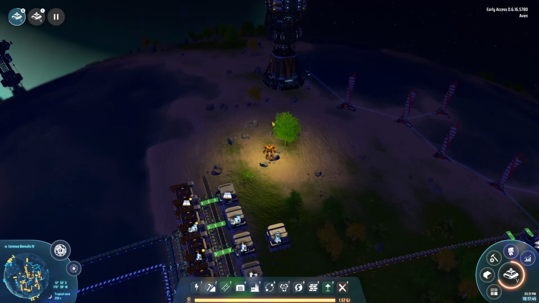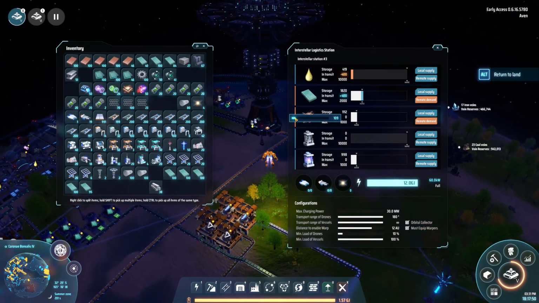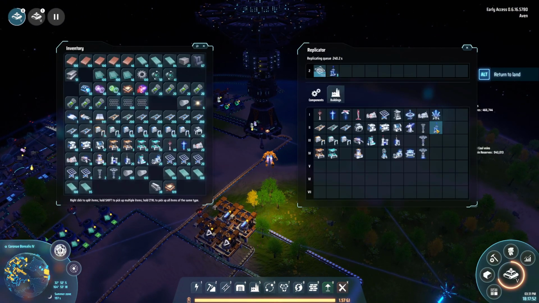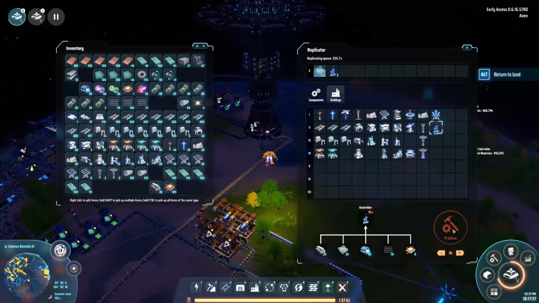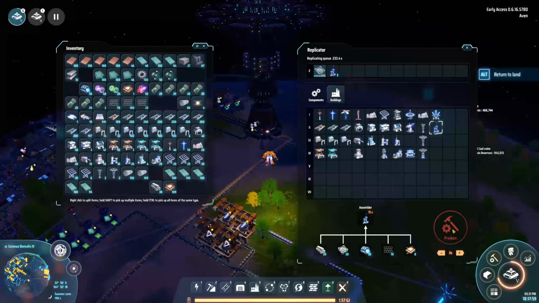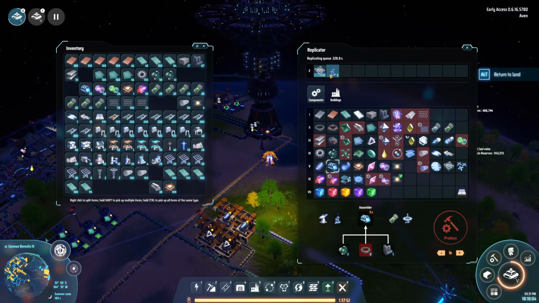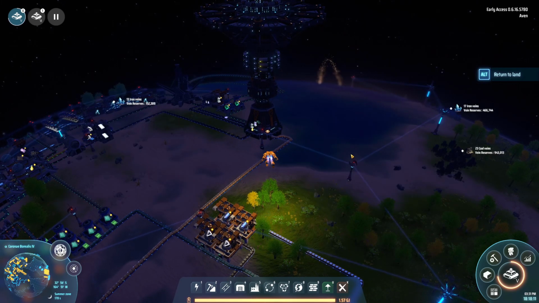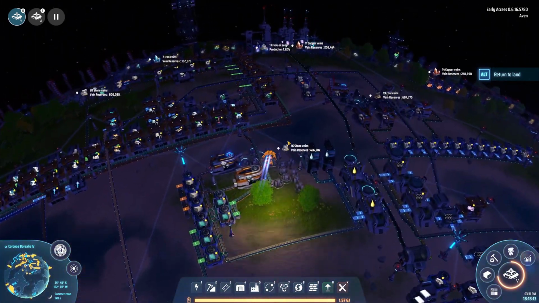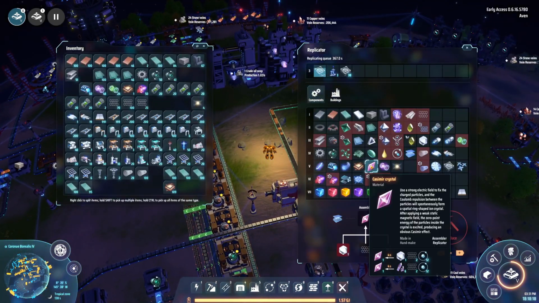So we need more red chips, processors, 100. Why? Probably because some of the items are already spoken for. I don't know. Let's let it craft while we find a spot to produce this stuff.